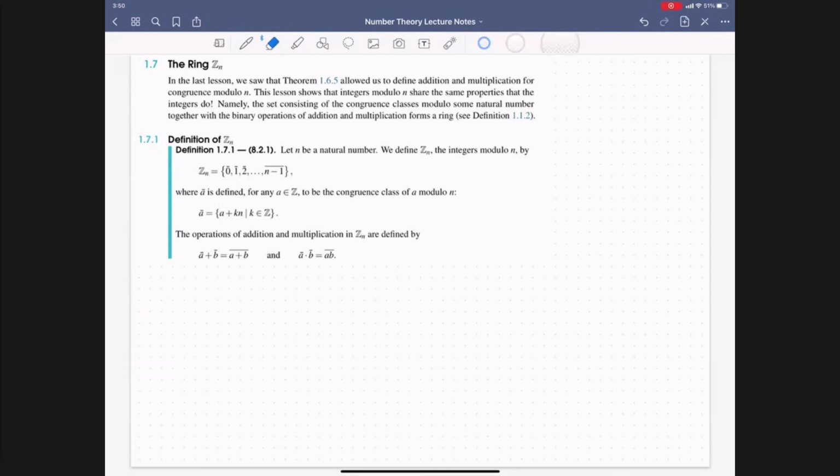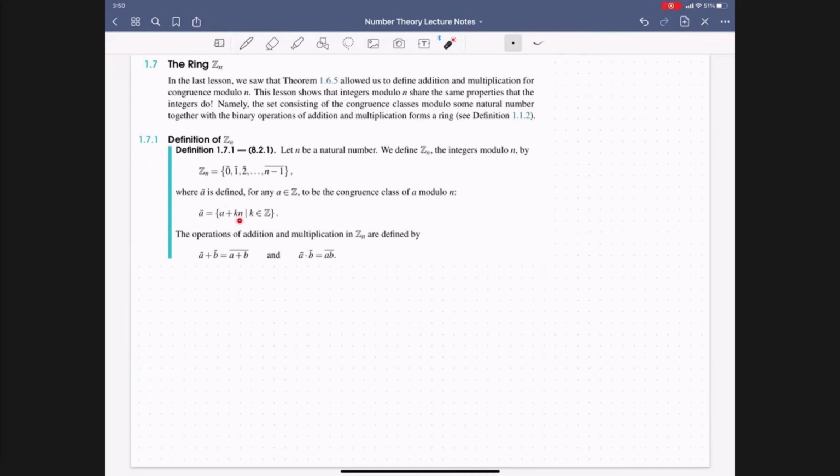So when we talk about the integers modulo n, as a reminder, we're looking at the set of congruence classes, or in the language of structures, the set of equivalence classes under the relation modulo n. So if we fix a natural number n, we denote the integers modulo n by this notation, Z sub n, and that will just be the collection, because 0, 1, 2, all the way to n minus 1 is a complete set of representatives. We can say that the whole set is 0 bar, 1 bar, all the way to n minus 1 quantity bar.